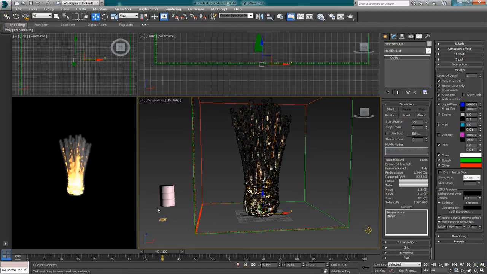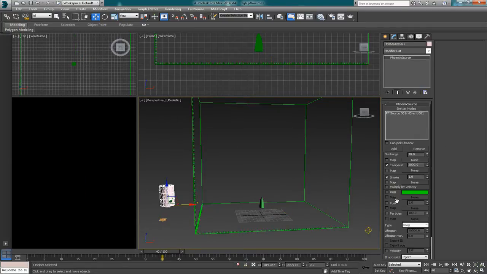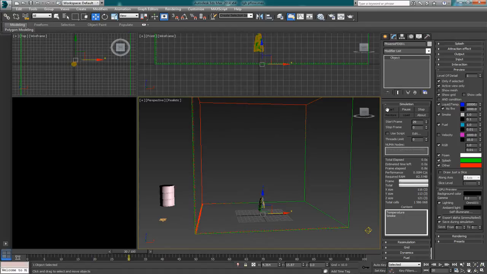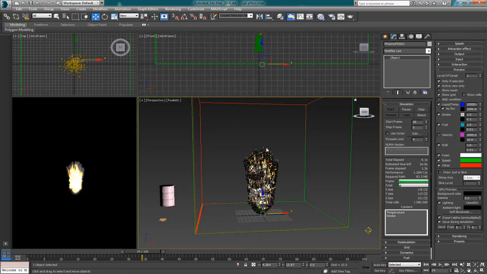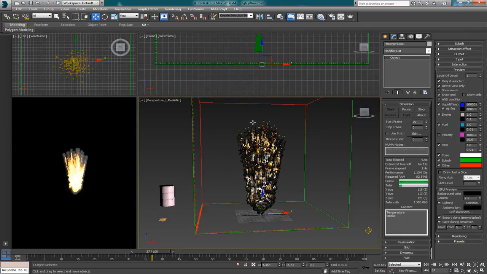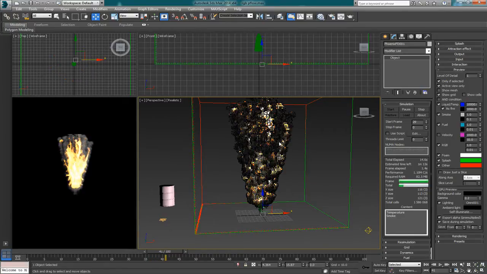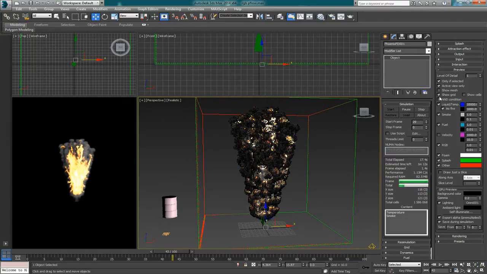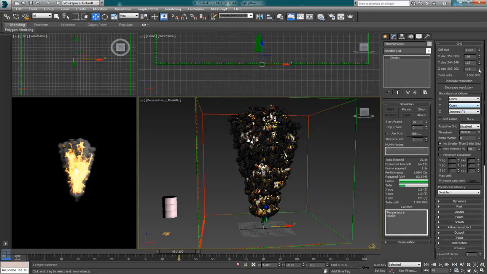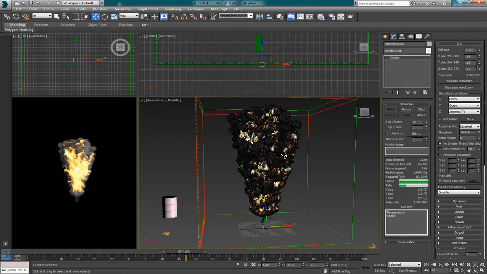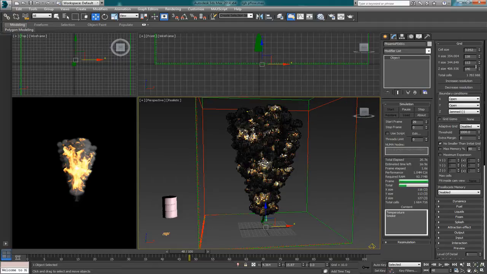Okay, so next thing I want to do is to add velocity to our Phoenix source, and when the particles are emitting velocity, actually this means that they will try to drag the content of the simulator from their position, and this way the content will start to raise up following the particles. We will need to just push the top of the simulator a bit. Alright, so here it is.